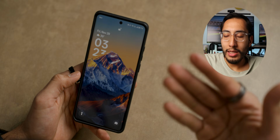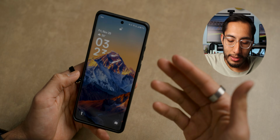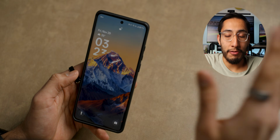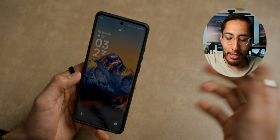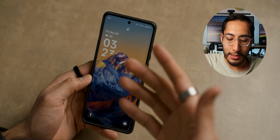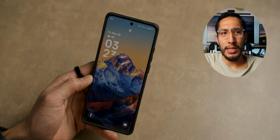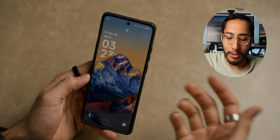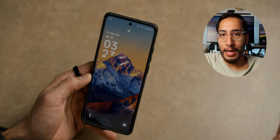So they've now added a couple of things you can change on the lock screen. Before, everyone had the same clock style. You couldn't add any kind of effects to it. So they're getting there. There's not as many options as, say, iOS or OnePlus has. And maybe even, I think the Pixel might have a couple of extra features. It's still a decent start. So they're starting somewhere, and this is better than not having anything at all.